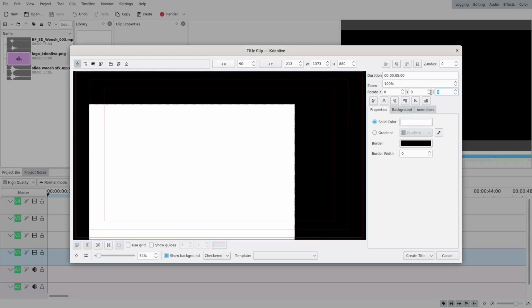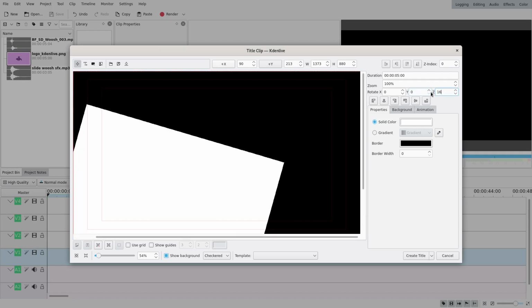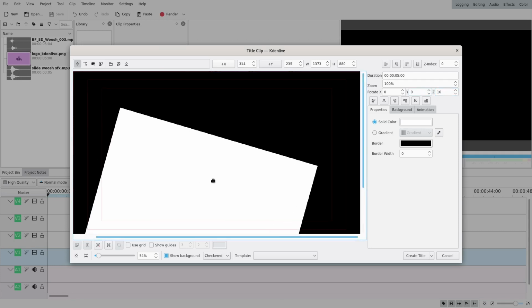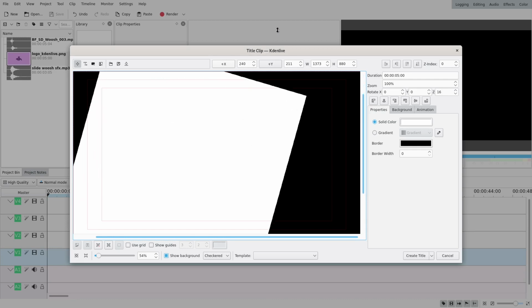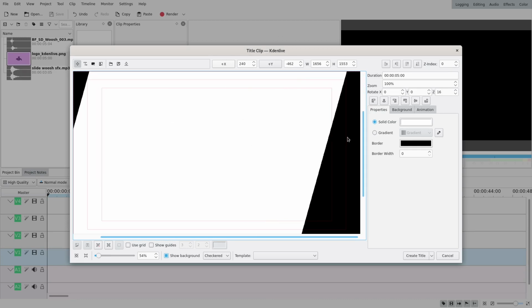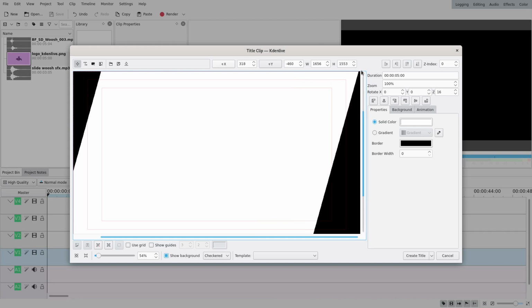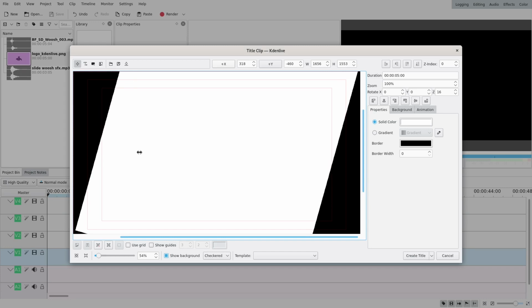And I want it to be kind of rotated, so I'm going to have a rotation of 16 in Z. Of course, you can choose whatever number looks good to you. And then I'm going to make it as big as possible so that it doesn't go past this corner, and this corner in this direction here. You can also change the size with this. So right now, I could change the width with this number, and it's kind of easier. So my first rectangle is okay, and then I'm gonna add two more.